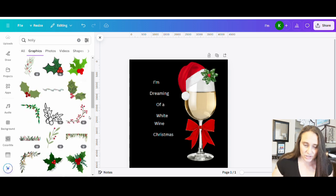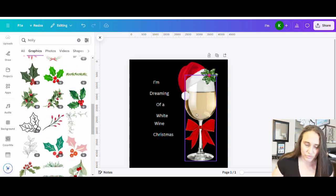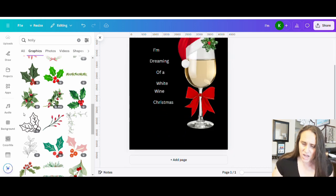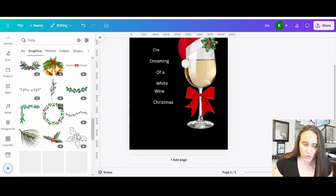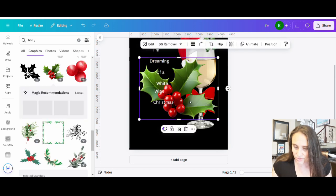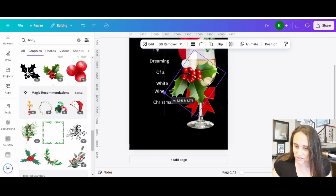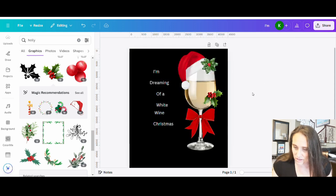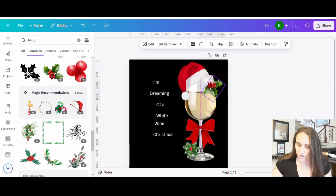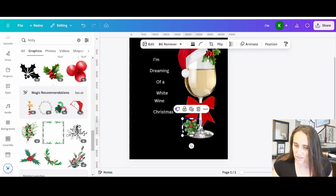Some of the graphics can look pretty realistic, and so some of them might go well with something that looks more like a photo. And of course, I could have looked for white wine photos as well. So just tons of things that I could do. Here is one that's got more of a realistic look, even though it's a graphic. And it's got more of that classic shape that I like.